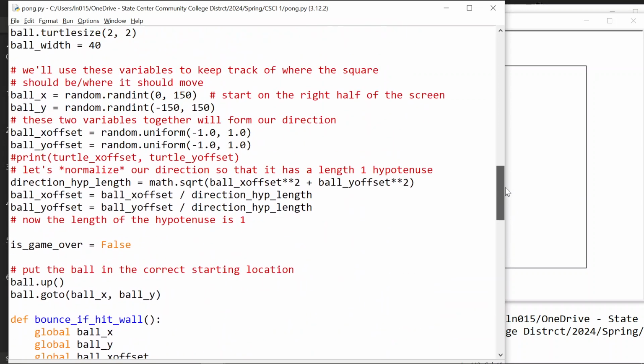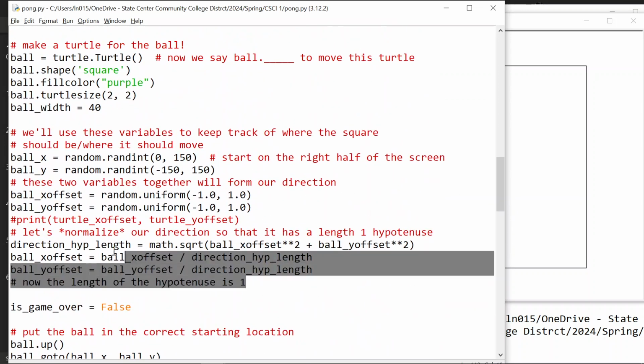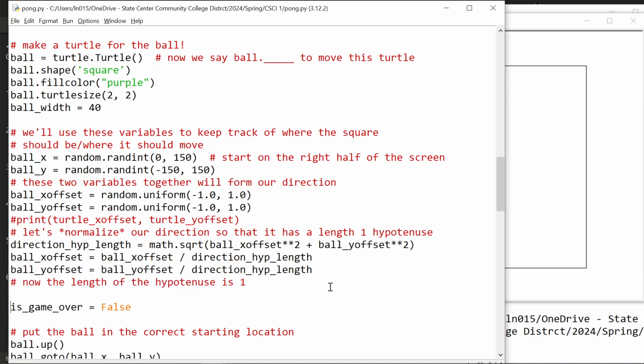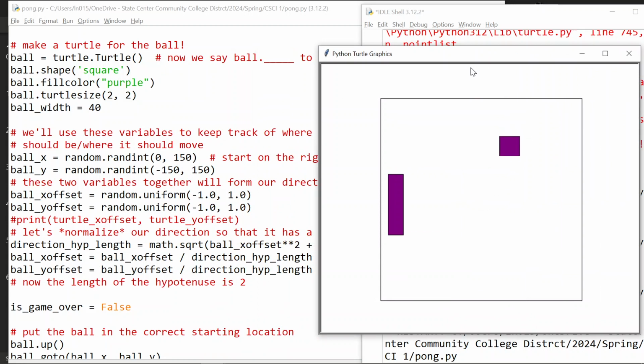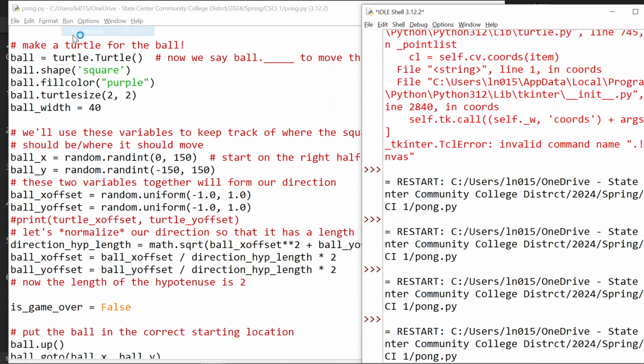You can change the complexity or the difficulty of the game by, remember this length? We were normalizing our direction, so it had a length 1 hypotenuse thing. And so that meant it was going to move 1 unit every frame. We can change that. We can like take that answer and multiply it by 2. Showed you that before, right? And this will make that hypotenuse length like 2. And then it'll move 2 units every frame in its random direction. So maybe that's a harder game to play now. I don't know, but it's different every time. We can sit down, the ball's moving a little bit faster, and it's going up and down in a scary way. Whee! That's kind of fun, and it's a new game every time.